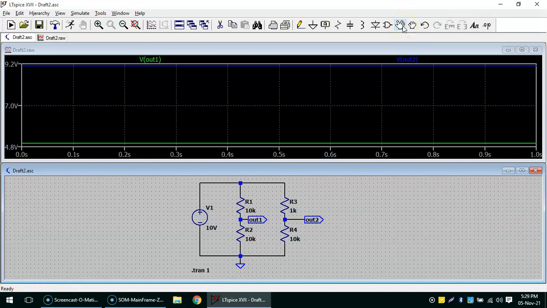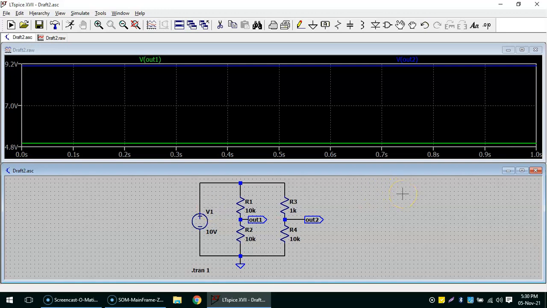If I click on move, then I get this type of icon, and if I click on this one, only the voltage source will be moved, that is, it will be detached from the circuit. If I click on drag and then click on this, then it will be dragged by keeping the connections as they are. So you can drag and move depending on the requirement. To cancel it, just right click somewhere.